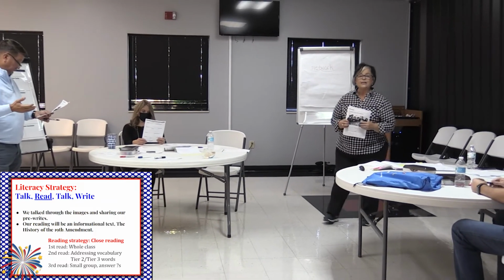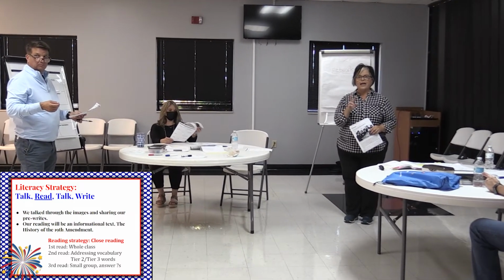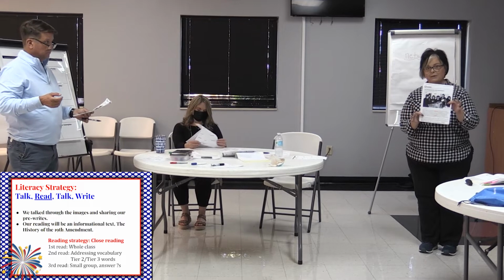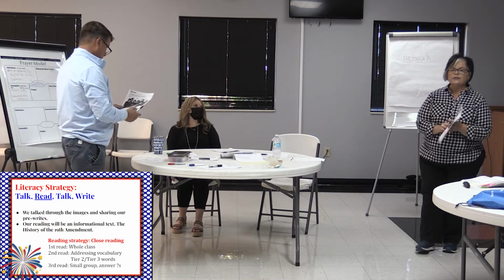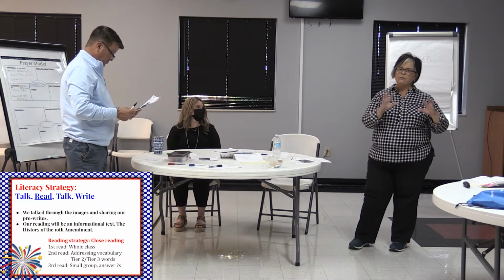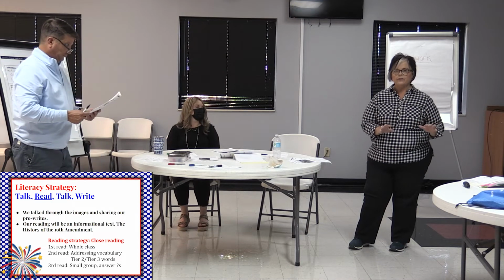So then the second read that we're going to go through, that's where we're going to address those vocabulary words. We're going to look at the tier 2 and the tier 3. You can see my highlights probably from a distance, I have identified those. There's going to be 5 big words that we're going to put up there, and I'm going to take some time to teach those. I don't want to go a long time into that because I really want you to see the alternative model. So we're going to front load some of the vocabulary.